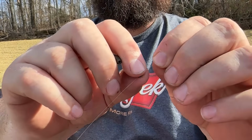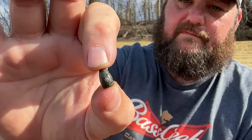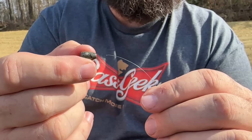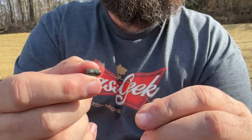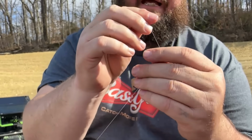So what we're going to do first, we're going to run that up and out of the way. So what we're doing is we're going to take a 3/16 Angler tungsten. This is a flipping weight. He makes the worm weights too. We're just going to put a flipping weight in there. This is green with black flake. So we always want to go into the pointed side, and then we're just going to let it slide.